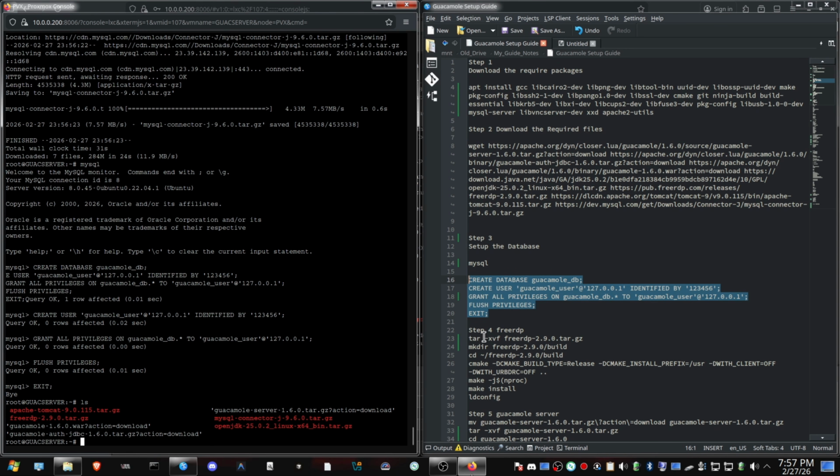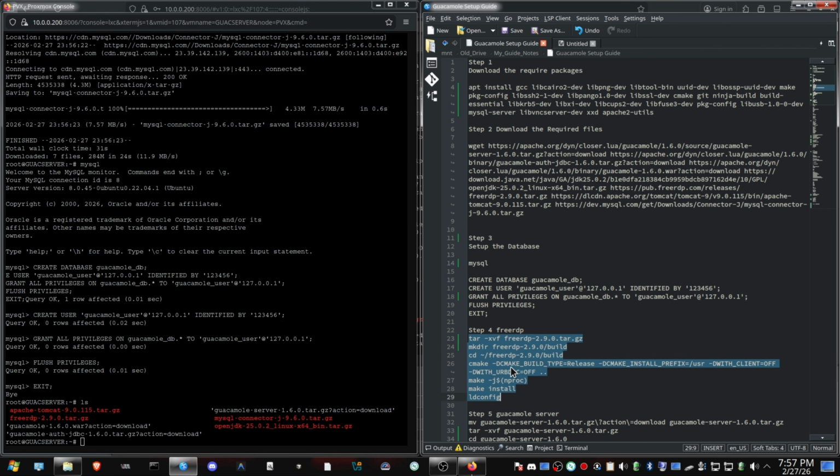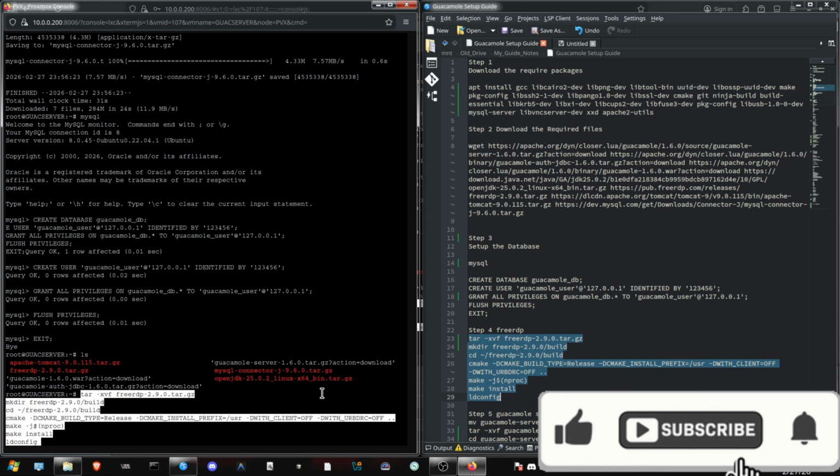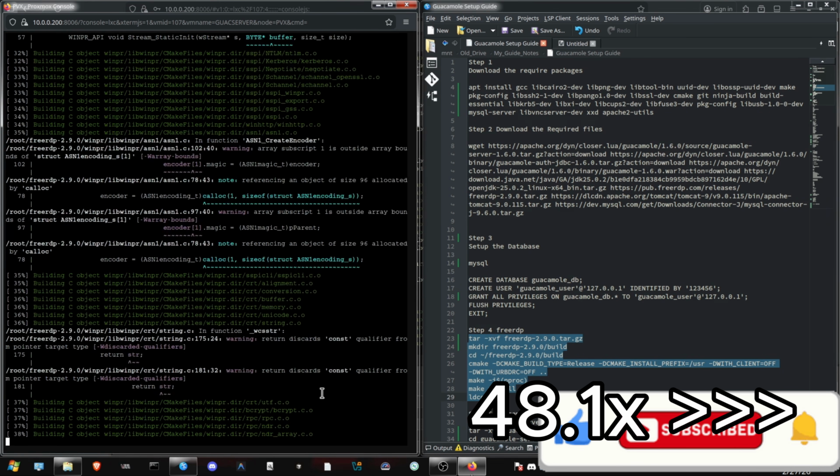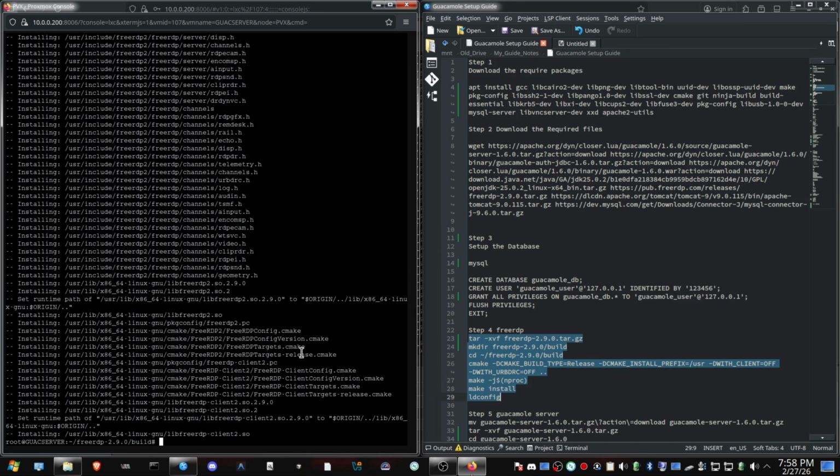I have this set up so that it will just automatically do the process for you and compile it for you. So it's going to be extracting, make the directory, go into the directory, and compile it. So just copy the entire command, paste that in there, and let the process do itself. Okay, there, as you can see, it finished. Now we can just go back out of there, ls.